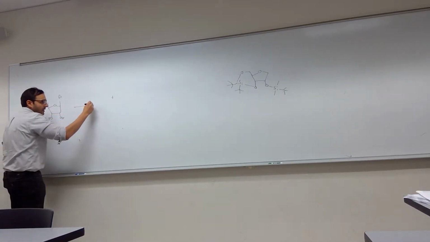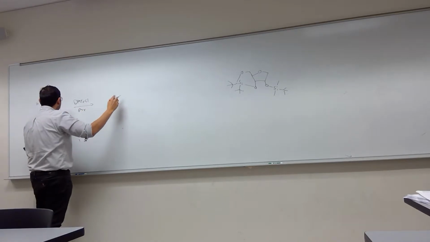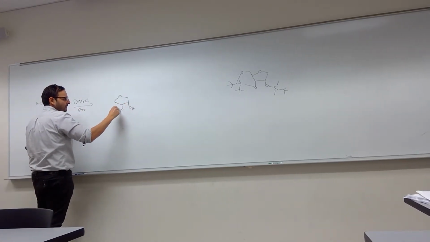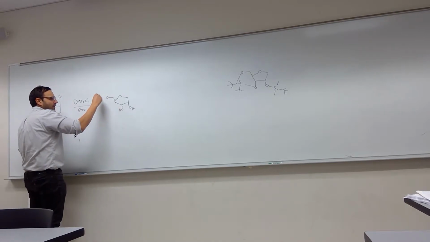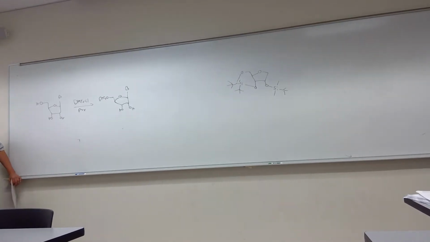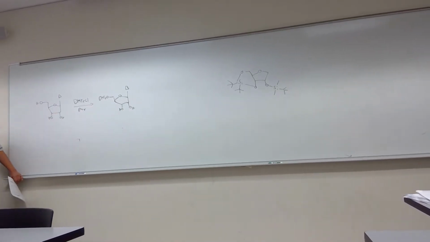So in fact, a reaction that's very common is if you treat with DMT chloride, pyridine, it goes exclusively to the 5' position. That's your trityl group. Remember we talked about the structure, how to protect, and the mechanism to get rid of the trityl group last time. Well, what if you want to do chemistry selectively on one of these atoms? Right? So that becomes a problem.